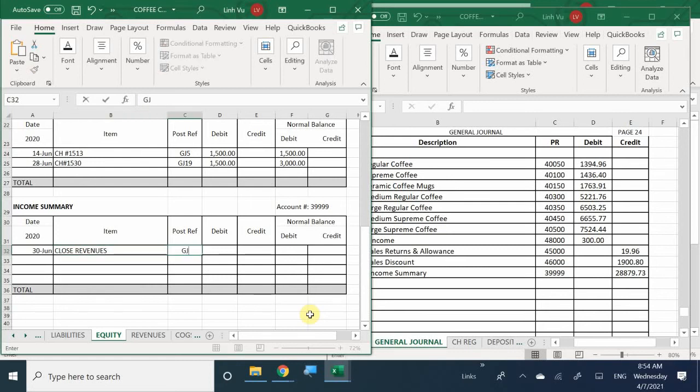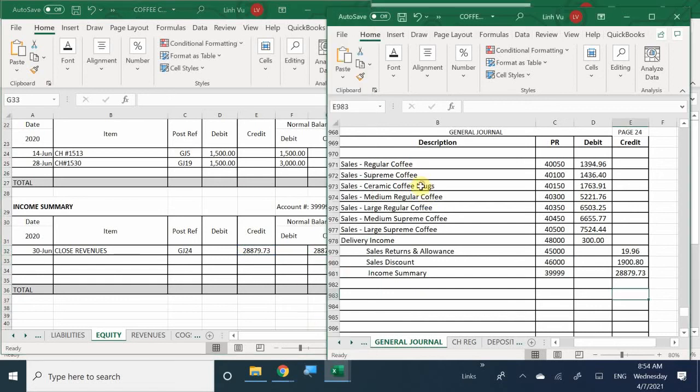All right, general journal 24. And we are crediting our account for the 28,879.73. And that is your credit balance right there. Okay?